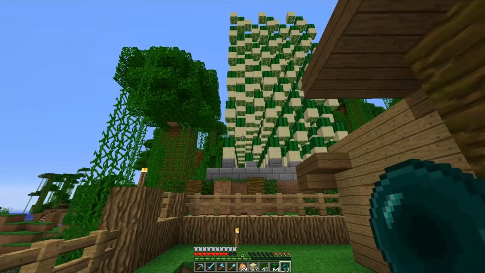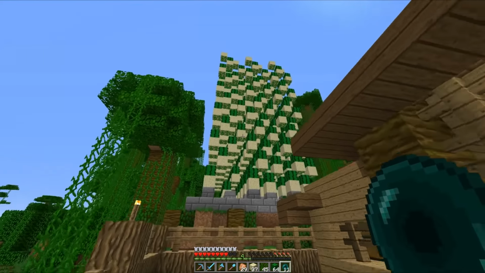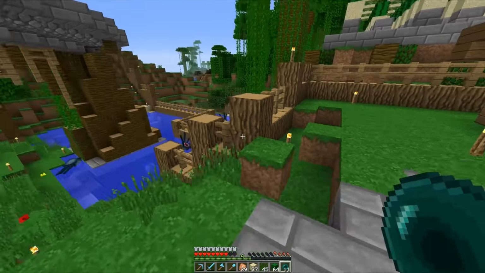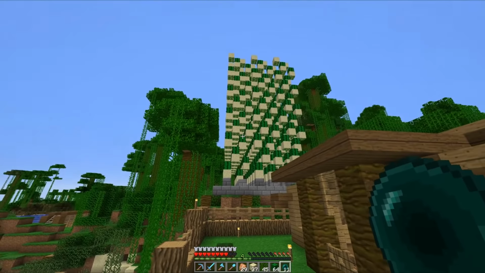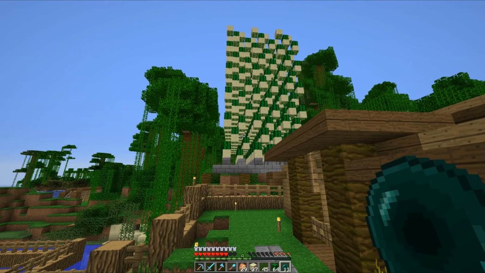Then perhaps we could chuck some vines in and other jungly bits and bobs to make it blend in a little bit more with the background, because at the minute, it's a bit of a sore thumb. A very, very big sore thumb, and we definitely don't want to be keeping it like that. So that is my original plan. I don't know what it's going to end up looking like, but I think I'm just going to get straight to work on it and see how it goes.